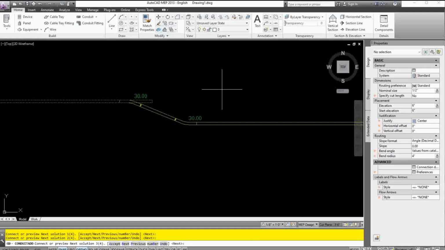Now you guys know I like 30 degrees, but how about today let's do something stupid, 60 degrees, and we like that. So come down here and hit the word accept, or you can type in A and hit enter. Let's keep up our good habits: type in A with your left pinky and hit the space bar with your thumb for enter.